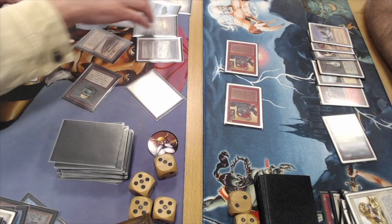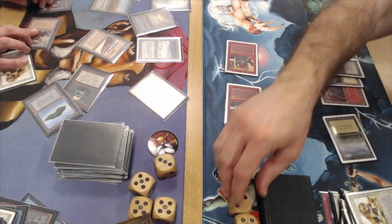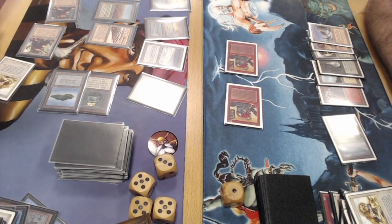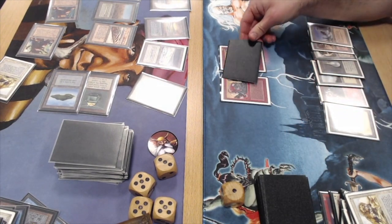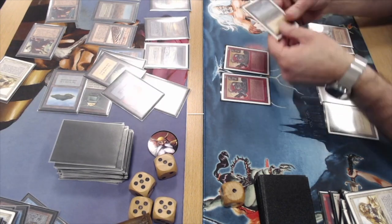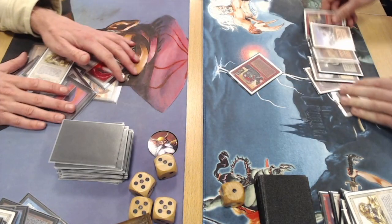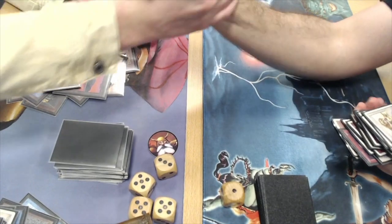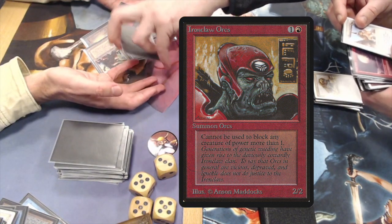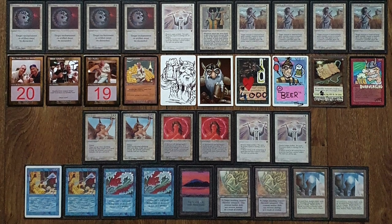He's going to animate and attack — puts Juan on one. What's Juan going to do next? He doesn't have that other factory anymore. Last turn for Juan — finds a basic Plains, and that's it. It's all over. Juan concedes — he's not happy. Great victory for Ervin, a clean sweep! What a great match. I love those Iron Claw Orcs on your side of the table Juan. Thank you both for showing your skills right here on Timmy Talks — the channel where we talk old school Magic.